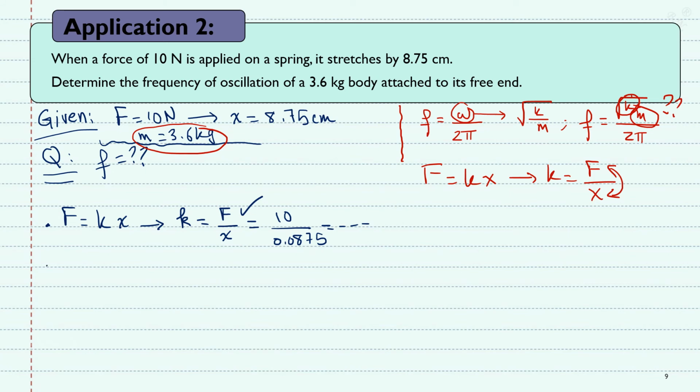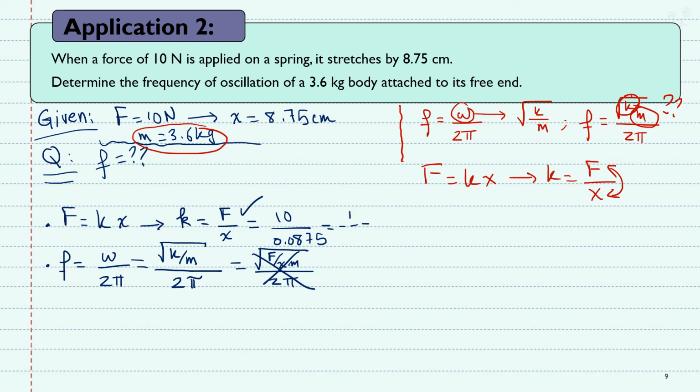After that, we go to frequency being omega over 2 pi. We can use this directly, which is square root of k over m, which is omega, over 2 pi. Here we notice that if we can replace k by a value, it's better than writing F over x. So you can go here to say radical F over x times m over 2 pi, or simply allow me to drop this. I'll go back to calculate k and then come back to continue this calculation.